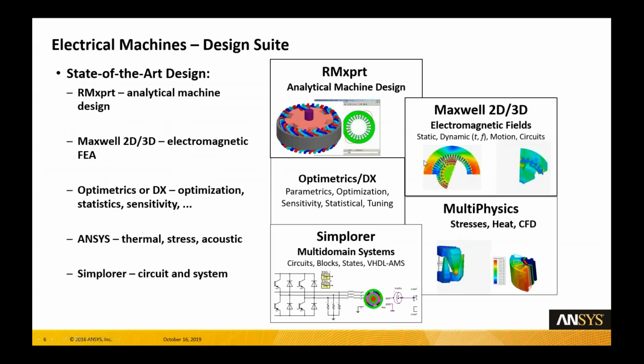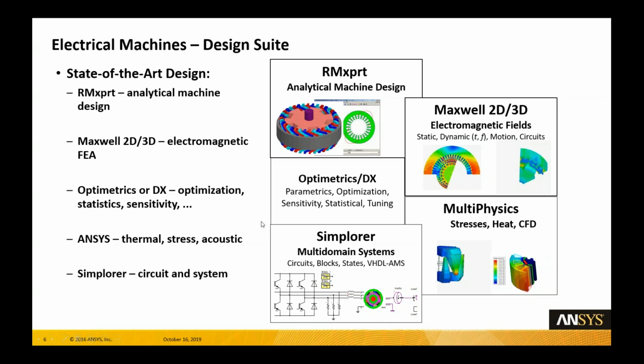So as you can see, this is a generic portfolio of ANSYS motor solutions. We start with MExpert, then we create either the 2D or 3D model of the motor. Then we do the analysis in Maxwell 2D or 3D. Based on that, we can enable add-on options such as Optimetrics or design of experiments, which helps you study the impact that different parameters have on your motor.